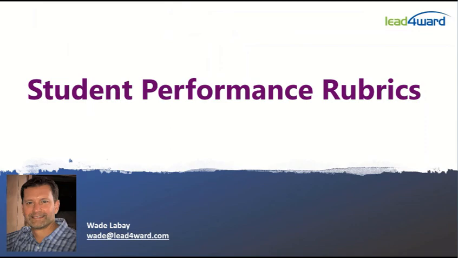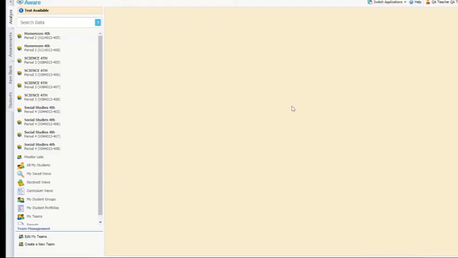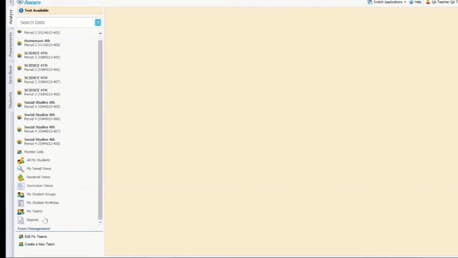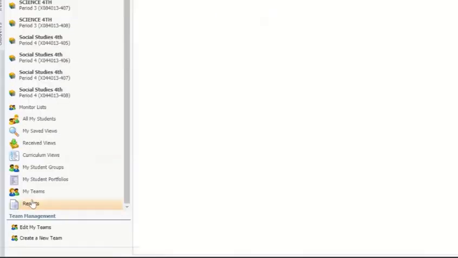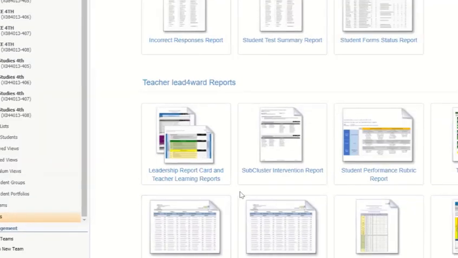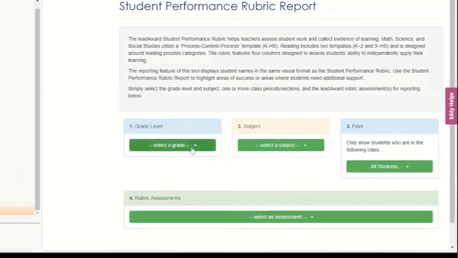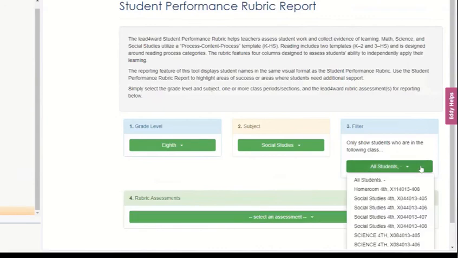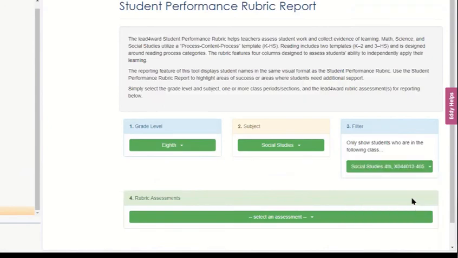We're going to actually go to the report section just like you would for any other report. So pretend in your mind you've been giving student performance rubrics to your students, okay? Eighth grade social studies class, because that's what I taught, that's what I built my demo for. We're going to actually click on the student performance rubric report. I'm an eighth grade teacher. I log in, I click on this, I pick eighth grade, I pick social studies because that's what I taught. I pick all, instead of all students, let's actually pick just one class period of students. That first one there, that's the one.